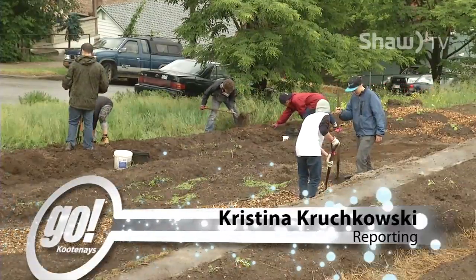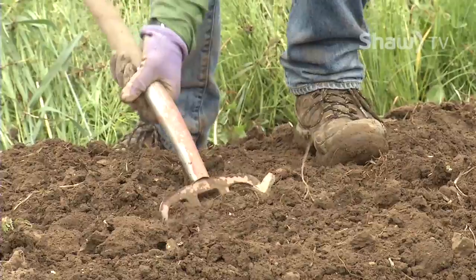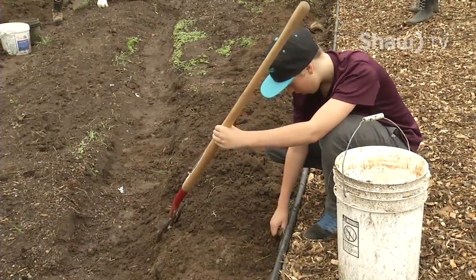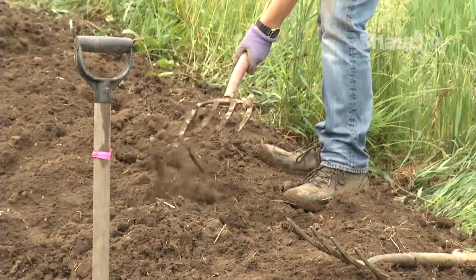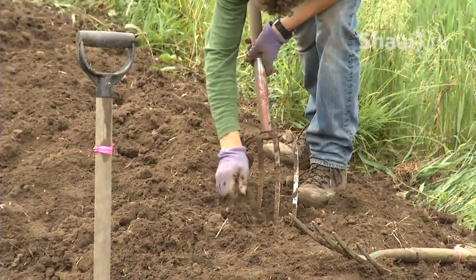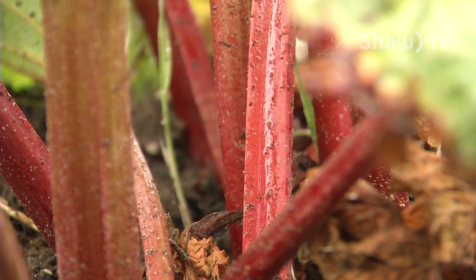The large vacant lot on the corner of Hoover and Ward Streets is going from grunge to garden, thanks to the friends and customers of the Nelson Food Cupboard. Last year we had expanded our harvest rescue program to include a gardening component where we had volunteers going out and gardening in spaces where people needed help, and in return we received some of the produce from those gardens back into the food cupboard.